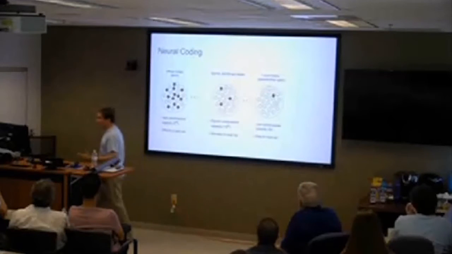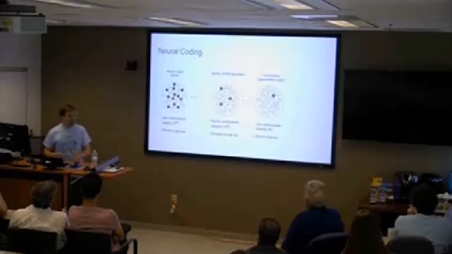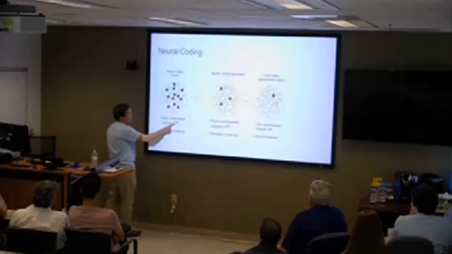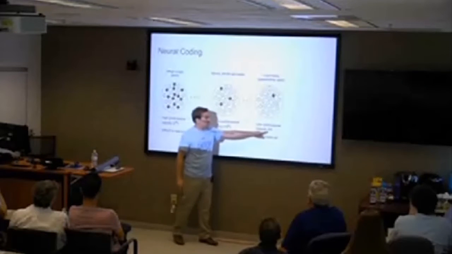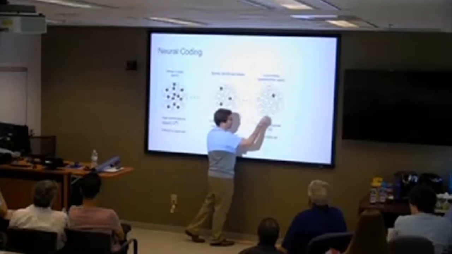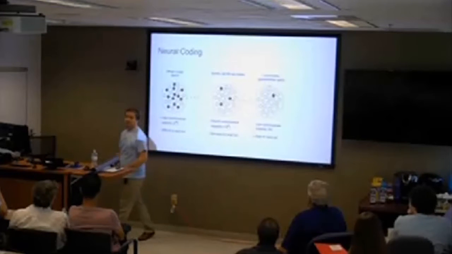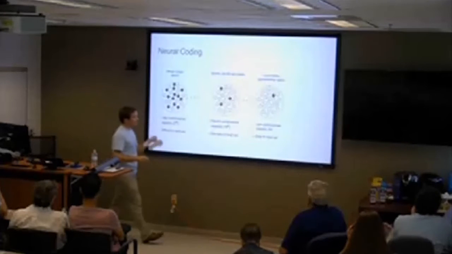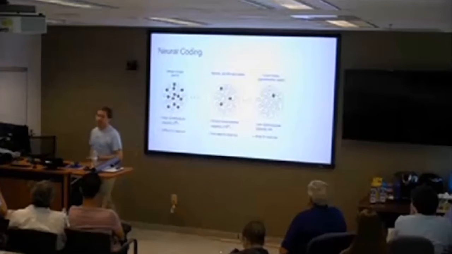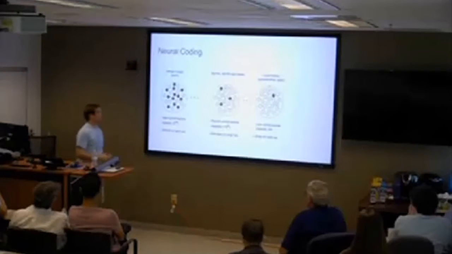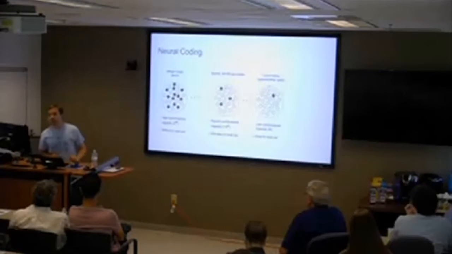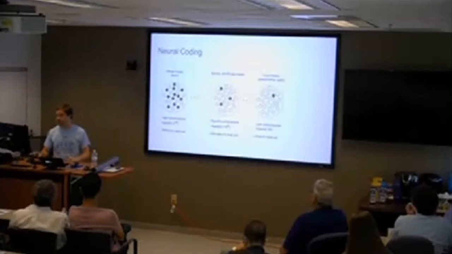In between, we have this idea of a sparse code, where we're going to have some of these things turned on. We're not going to get quite as many patterns as the binary, but we're going to get way more possible patterns than just having one. If we just have one turned on, then we can only represent n things, one for each person. But we can take combinations. We turn a few of these on. There's something in mathematics called the choose function, which tells you the number of things when you have so many and you want to choose a smaller number to be turned on. And that actually is a really, really large number. So we get a lot of possible combinations out of this sparse code.